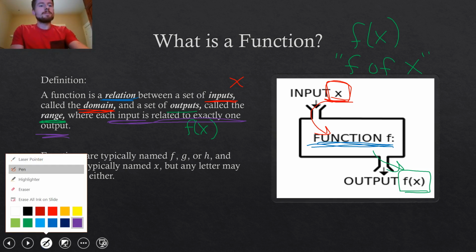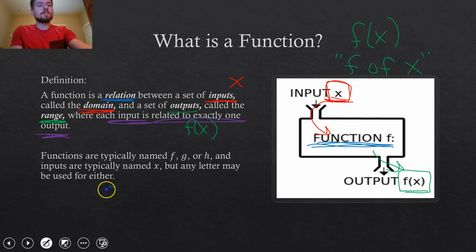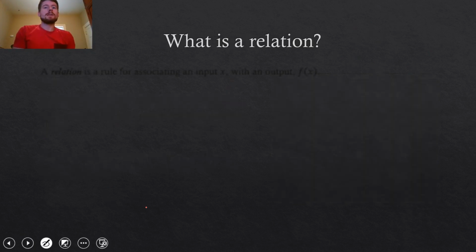So maybe you would see a function like, let's use f, f of t. Maybe t is our function variable, and that's perfectly fine. t would be oftentimes used when you're describing time, but we use f of x a lot in math. Okay, so let's talk about each of those key pieces.